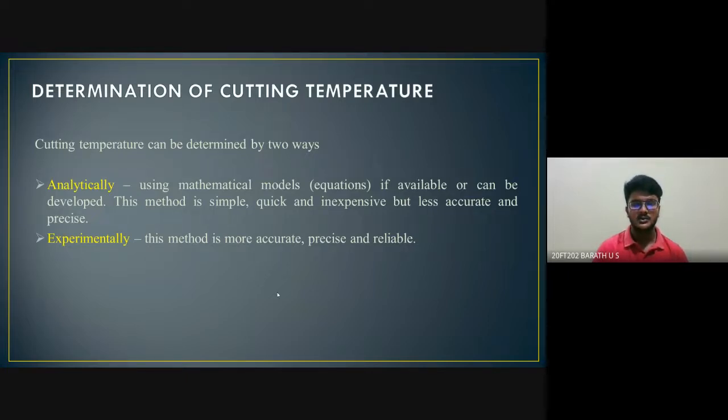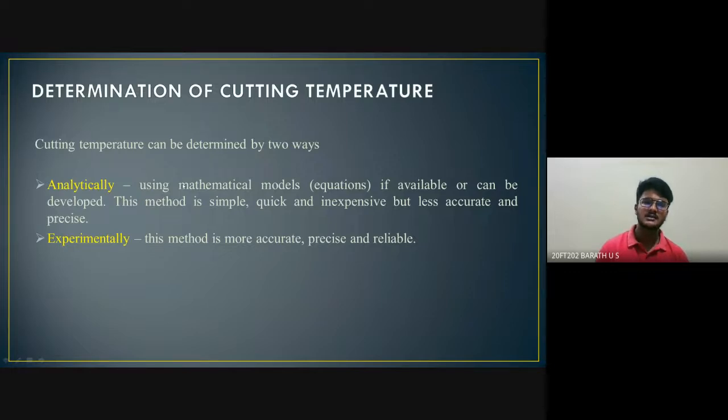In another process you will see in the software, ANSYS or other types of analytical software are used. This analytical method uses a mathematical model to create and check the cutting temperature. It is simple and quick, and inexpensive, but only nearly accurate to give the answer on whether the temperature increased or lowered. The software gives us a little bit near to the temperature, but it is not an accurate temperature. It has less accuracy and precision.